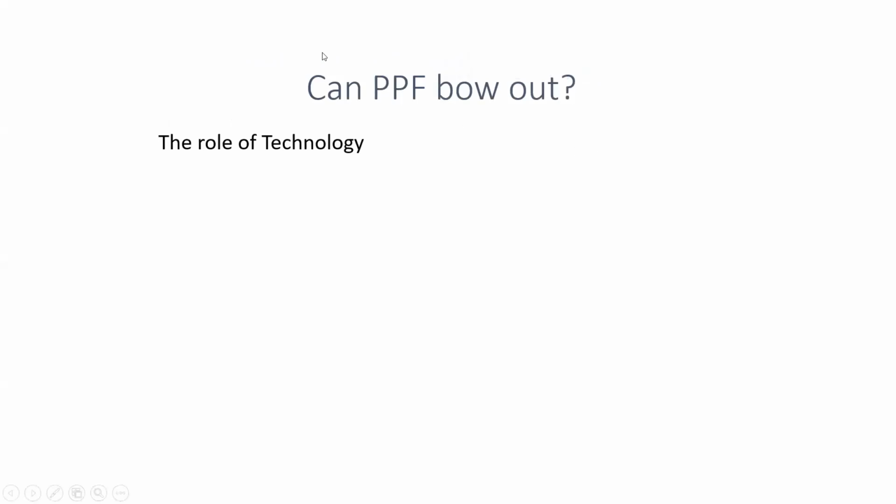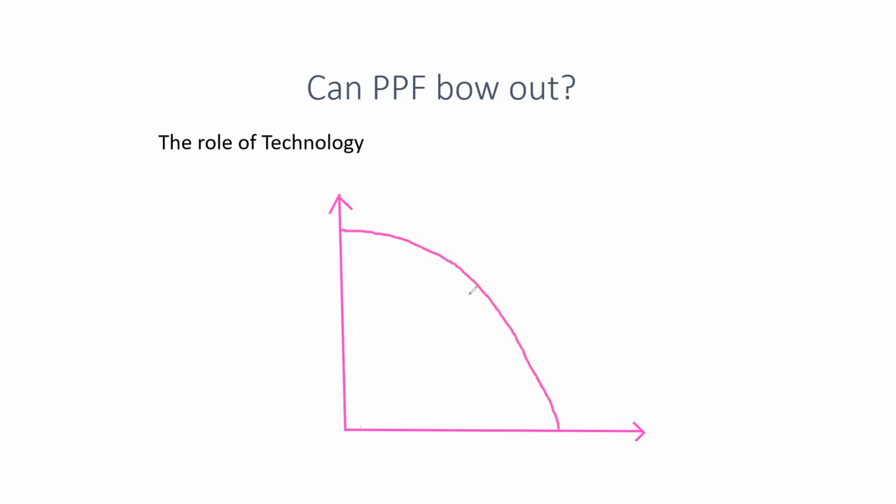Now, on the previous diagram, I briefly said that there was a particular point that was not attainable. Let's quickly draw the diagram again. So initially I said that anything on the curve was maximum, if you remember that, and anything outside the curve was not achievable. That's what I told you in the previous one. Now the question is, how could we actually make this achievable? Can we make this point achievable? Can we actually reach this point?